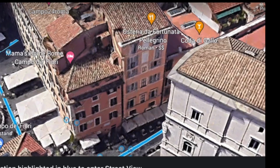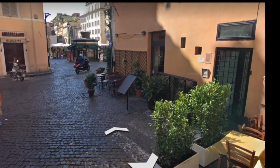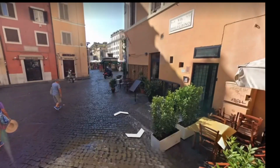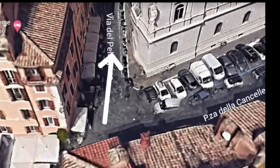Enjoy. It also has the option to eat out front because it's not a very big restaurant, so it gets kind of cramped in there and you get claustrophobic. Also, don't forget about the market next door. If you have the time and you want to look at it, the market next door is pretty neat, but we're not going to worry about that right now. We're going to move on to the next thing.